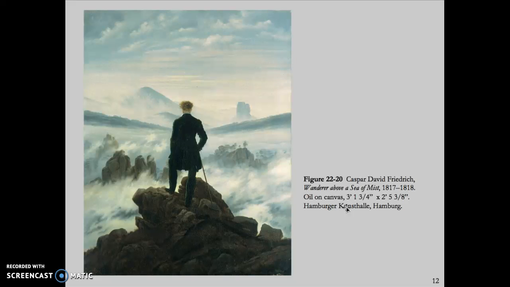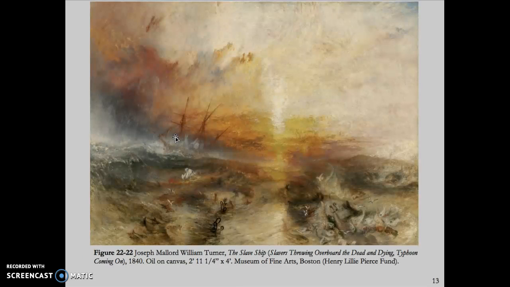Now, another kind of thing we see in Romanticism is this dramatic, sublime nature depicted. So here we have Wanderer above a sea of mist. This could happen. Would it look exactly like this? Well, I guess if you're really good at photography and you've set this up exactly this way, but this isn't what we just happen upon in general life, right?